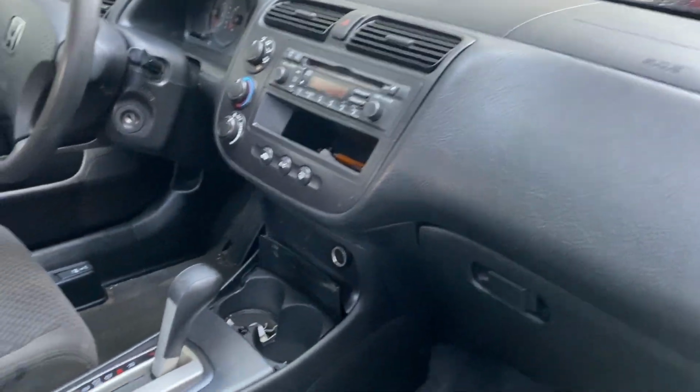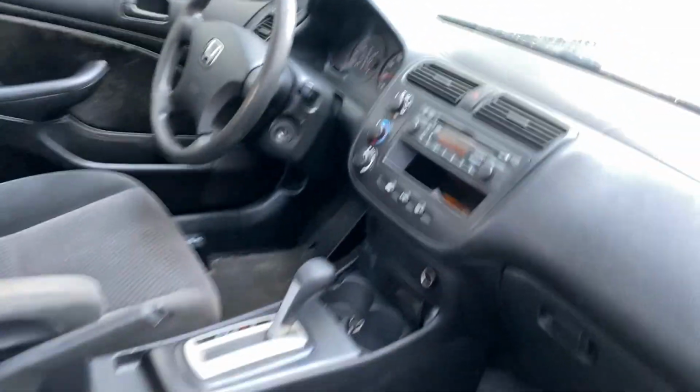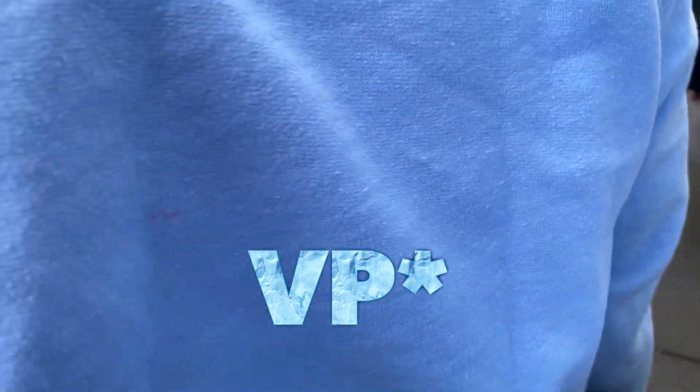And yeah, like I said, the DX. Simple A to B. It's dead, so we gotta jump it right now, but what's the trim? It's a DX. What does that mean? It's a base model. That's why you have rolling windows. I want that rolling.